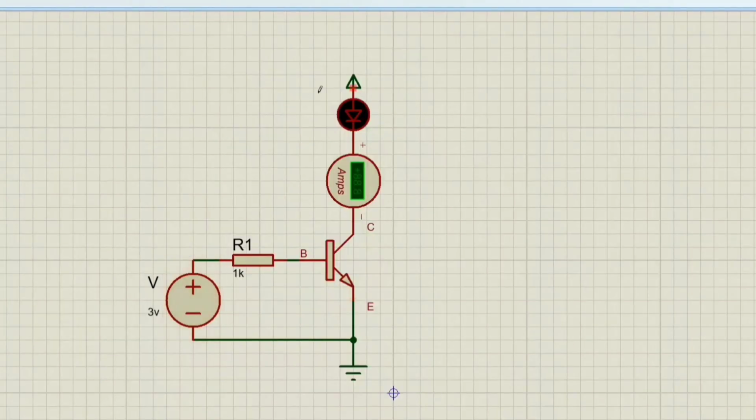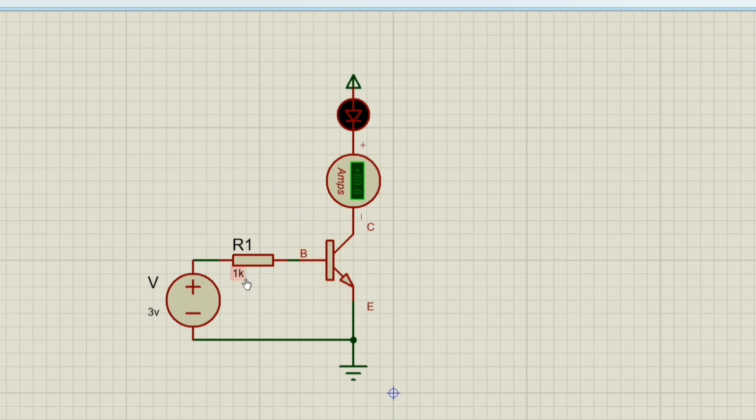Here we can see if we want to use this BJT as an amplifier. Here I place the ammeter which will show how much current is being drawn through this LED. How it works as an amplifier: the current that flows through the collector and emitter is directly proportional to the current that flows through base and emitter. For example, if I increase this voltage or decrease the resistance, more current will flow from base to emitter, and in this way more current flows from collector to emitter, and the intensity of this LED will be higher.